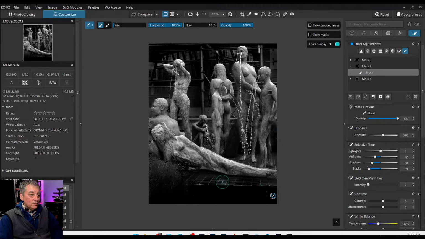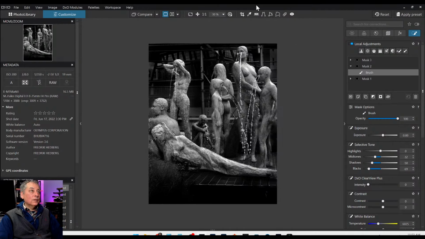Little shadows in here, a touch there, touch here. All right, that's good enough. Okay, so let's export that.